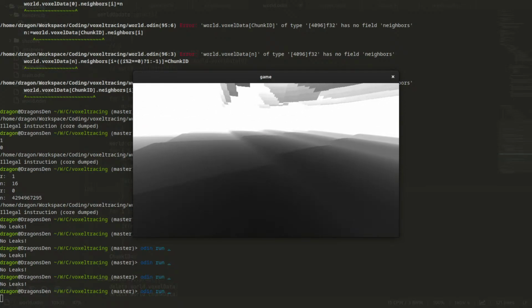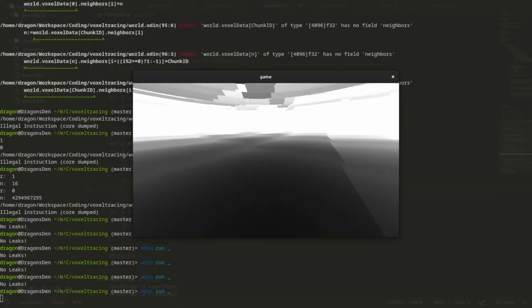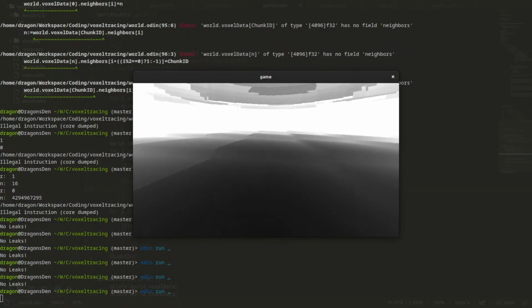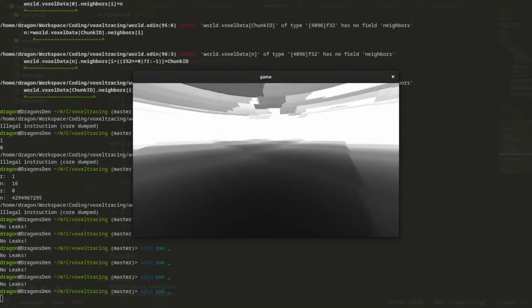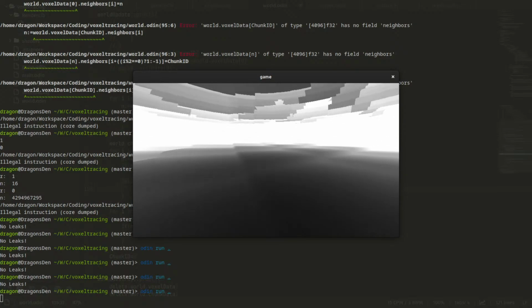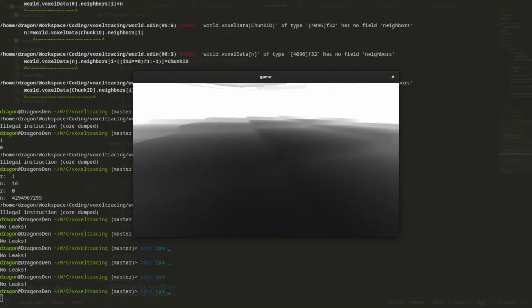This is familiar. All of the neighbors are 0. Or all of the neighbors are the same. This is probably 0.